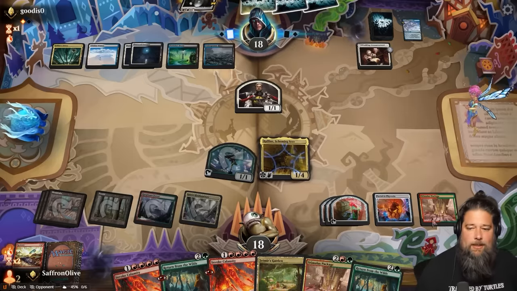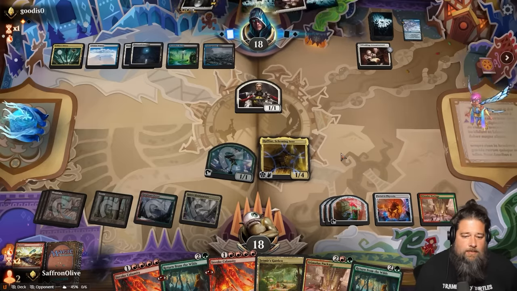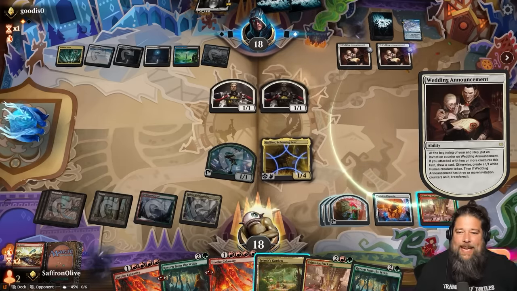Although enchantment is our least powerful hit with Chaotic Transformation. Opponent, Wedding Announcement. Opponent's just playing some good fair Esper-y magic. We are not.